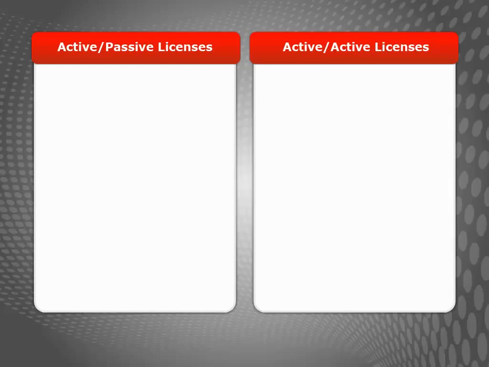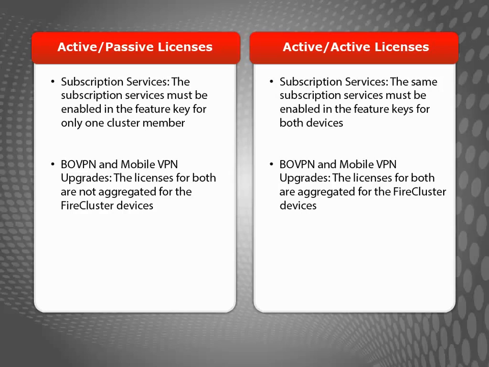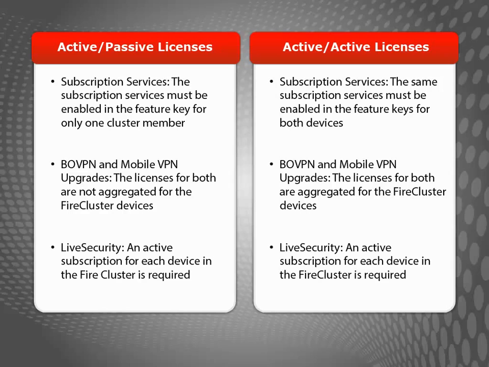Each device in a FireCluster must have its own feature key. When you enable a FireCluster, the subscription services, VPN licenses, and upgrades activated for cluster members operate in a specific way based on your FireCluster configuration. While each device must have an active live security subscription, licenses for other features depend on which type of FireCluster you enable. In an active-passive FireCluster, only one XTM device is active at a time, so it uses the subscription services active for either cluster member. For an active-active cluster, both devices must have active licenses for the same set of subscription services, such as Web Blocker, Application Control, and Gateway Antivirus. For more information on licensing with FireCluster, I recommend reviewing the FireCluster help.